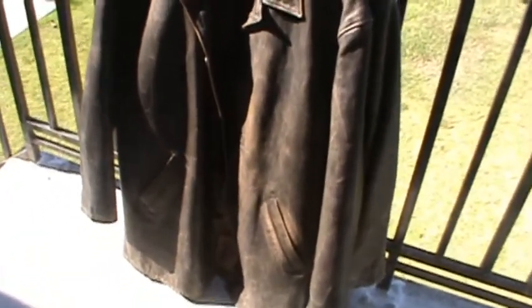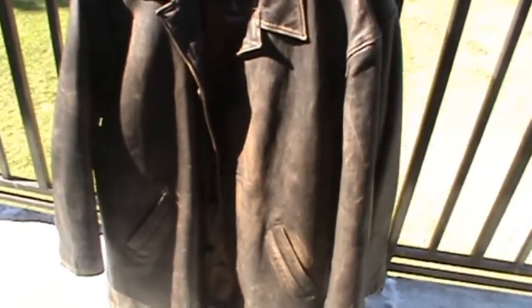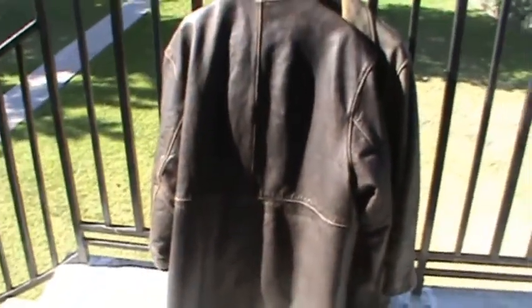You can't go wrong with either one, but the Wilson's leather is the exact model Dean wears. You can tell by the color — the jacket in the sun really resembles Dean. These jackets are kind of interesting because they change colors in different lighting. When you take it indoors it's darker, almost black. In the sun it looks like a reddish brown, and in normal lighting it's just a nice brown color. The Wilson's leather looks really really nice in the sun.